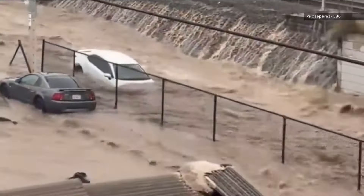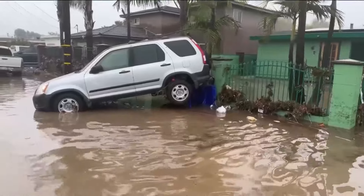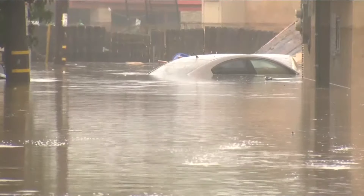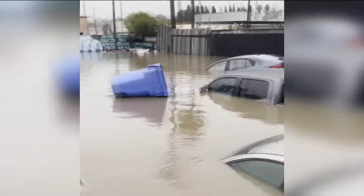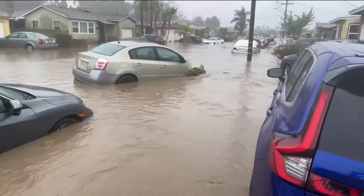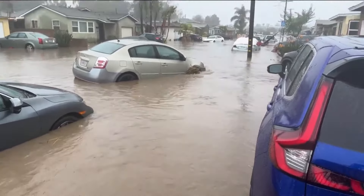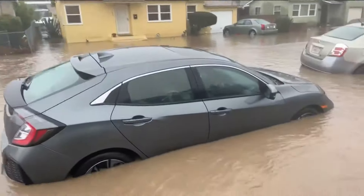The rains that flooded San Diego neighborhoods in January have left a large number of water-damaged cars in the marketplace. California ranks fifth in the nation with about 20,000 flooded vehicles. Patrick Olson is the editor-in-chief with Carfax. He says water-damaged cars are allowed to be resold with salvage titles, which should be a huge red flag for buyers. But sometimes dishonest salvage sellers can get around that.